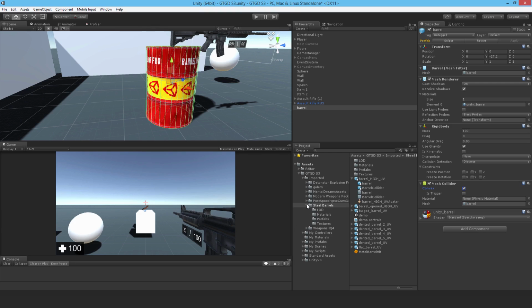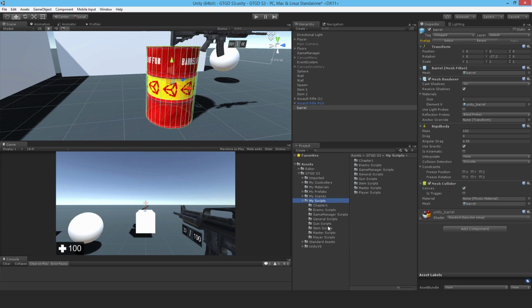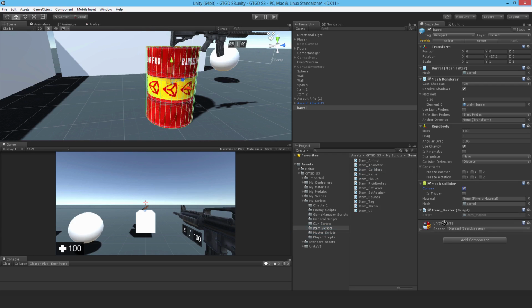Now I need to go ahead to the scripts. So go to the master script. Drop on item master. Now go to the item scripts. Okay, so it's not ammunition. Don't need that. It doesn't have an animator. Don't have to worry about that. Yes, it does have a collider. So let's increase the size of that to 1. Drag it in. Okay, so that's the collider. I don't care about the physical material, so I won't worry about that.